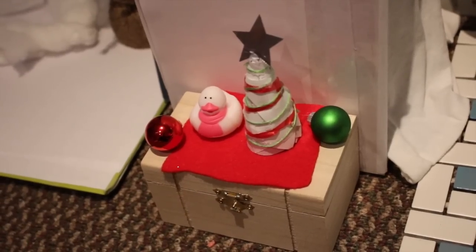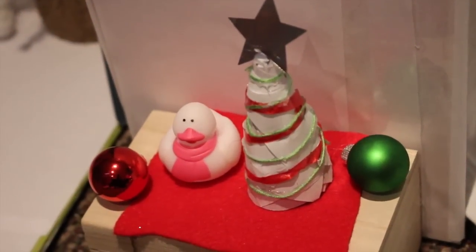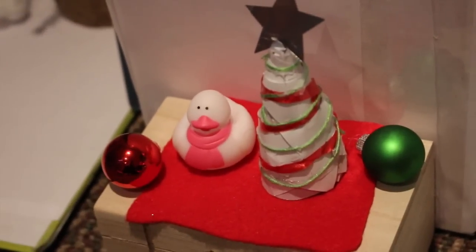Then I have this little chest, which is right next to the sink. On it, I have a piece of red felt. Then I have a couple of ornaments, and a little winter rubber duck. And then I have this tree, which I made out of white paper, string ribbon, and scrapbook paper. It kind of turned out messy, but I still think it's cute.